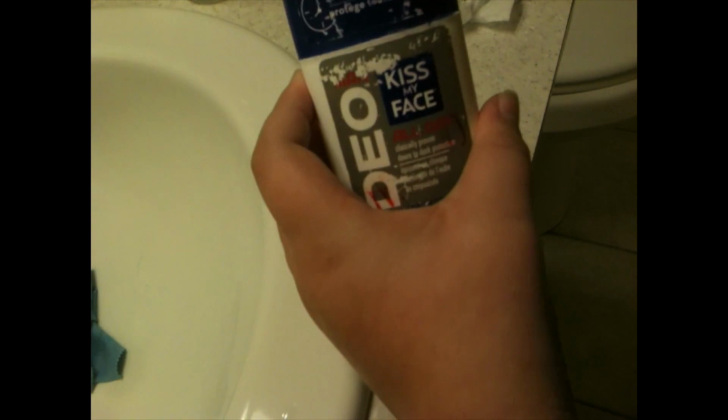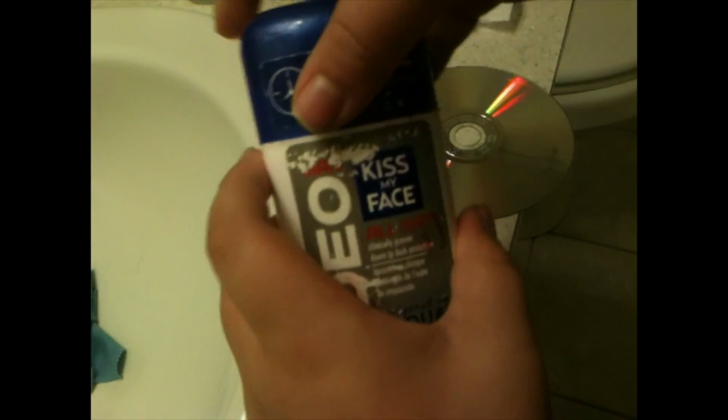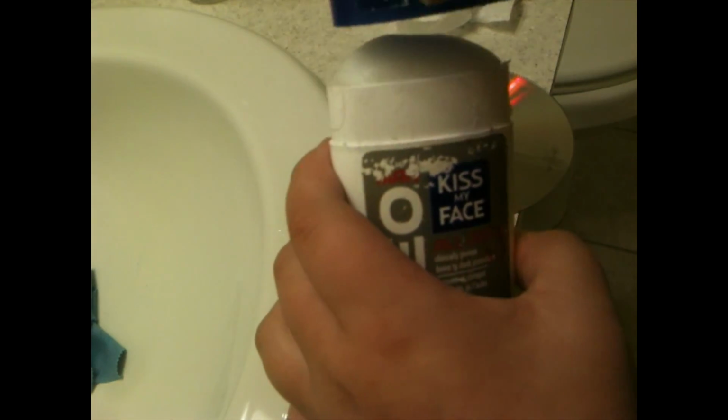Now, hopefully all that water did not take out any of these scratches. But now what we want to do is get some plain old white deodorant. An example of what you don't want to use is what my deodorant is.